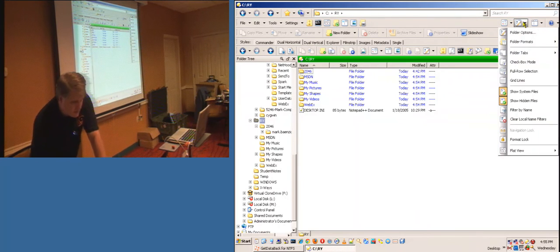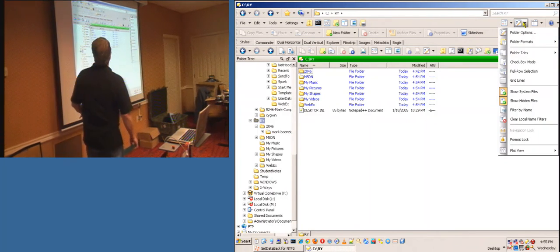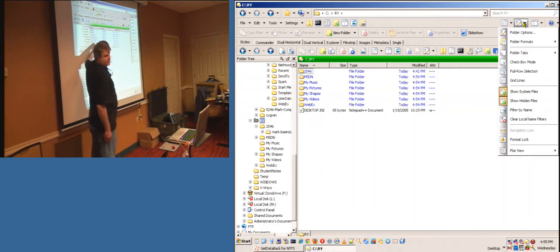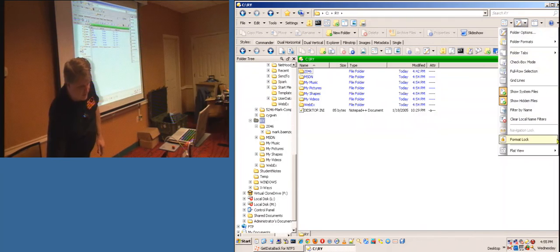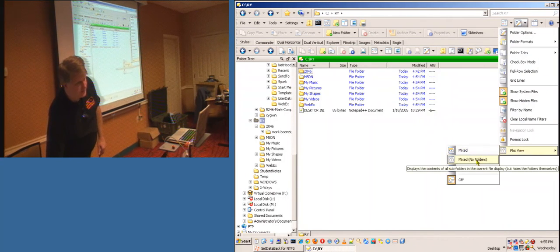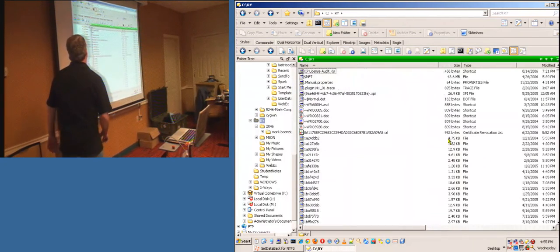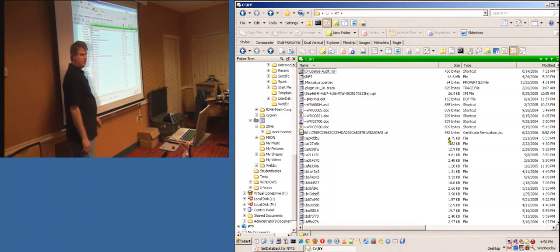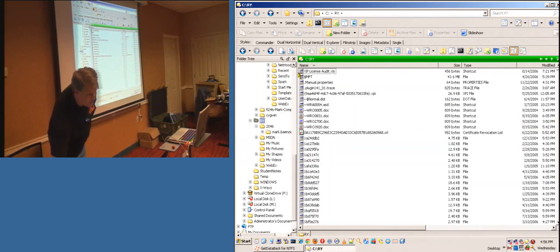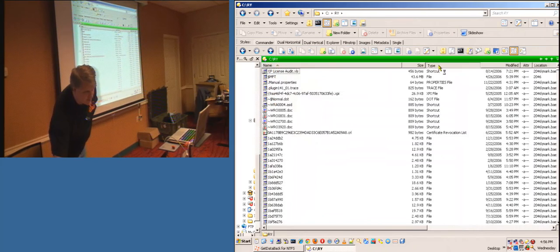Here it is. All right, so there's a bunch of content here physically that is all in subfolders. I can virtually display all of it together in one flat file, even duplicate file names or different pictures or whatever. So for instance, I just need to know really quick how many JPEGs I got or what's in there. I can go like this: flat file view, mixed, no folders. It will crawl through the entire system and make me one giant list that I can then go through. And then I could sort by types.